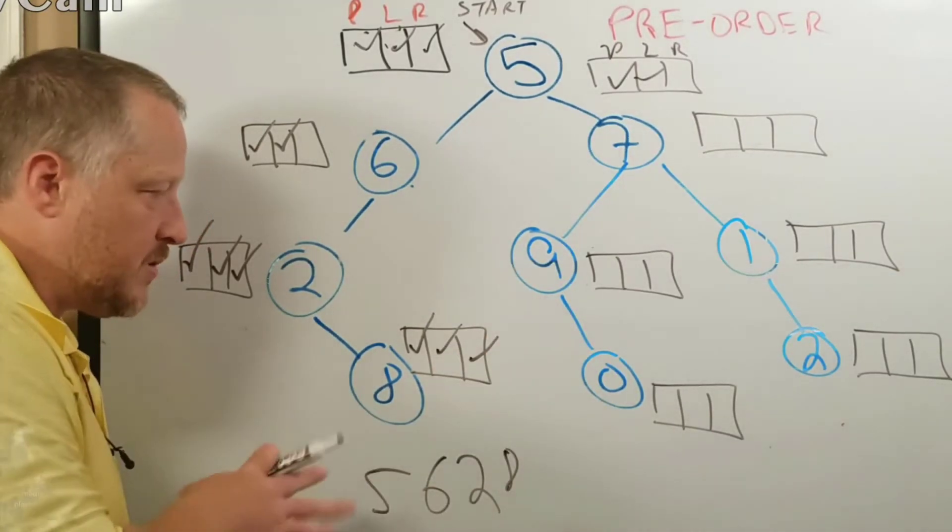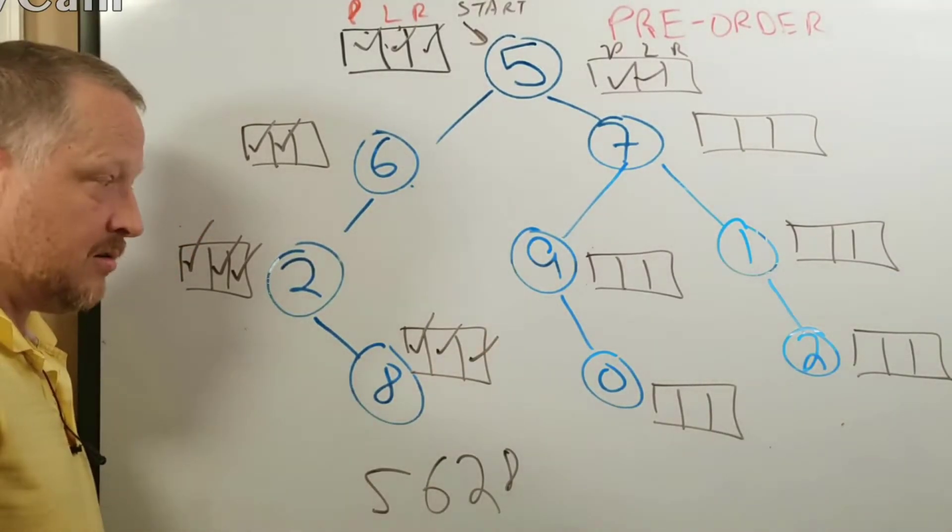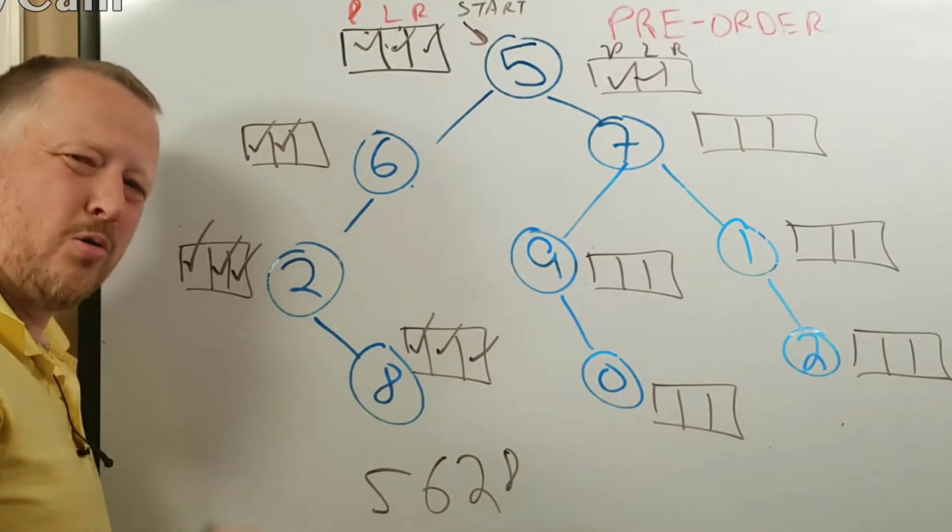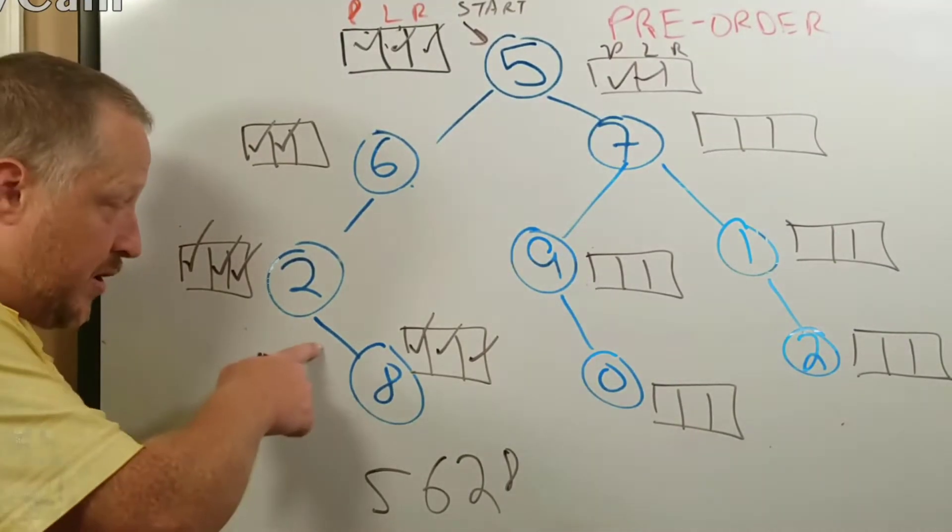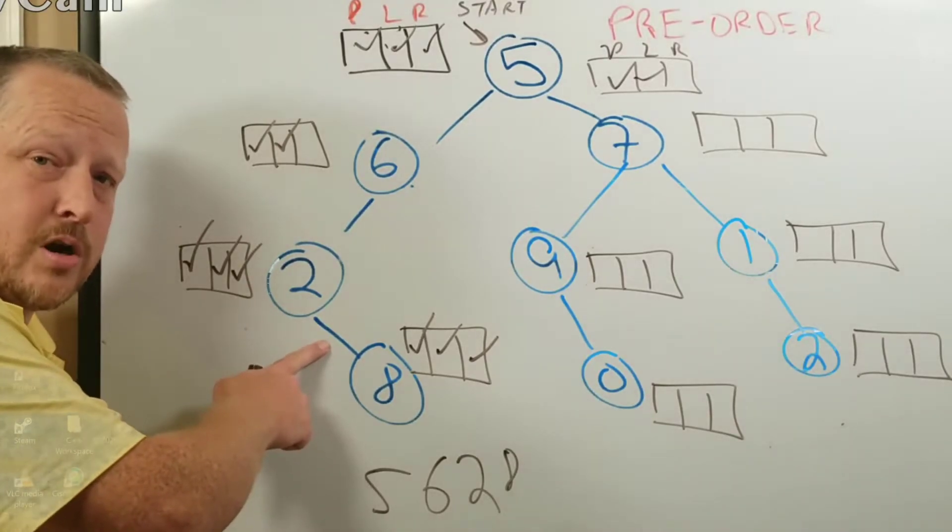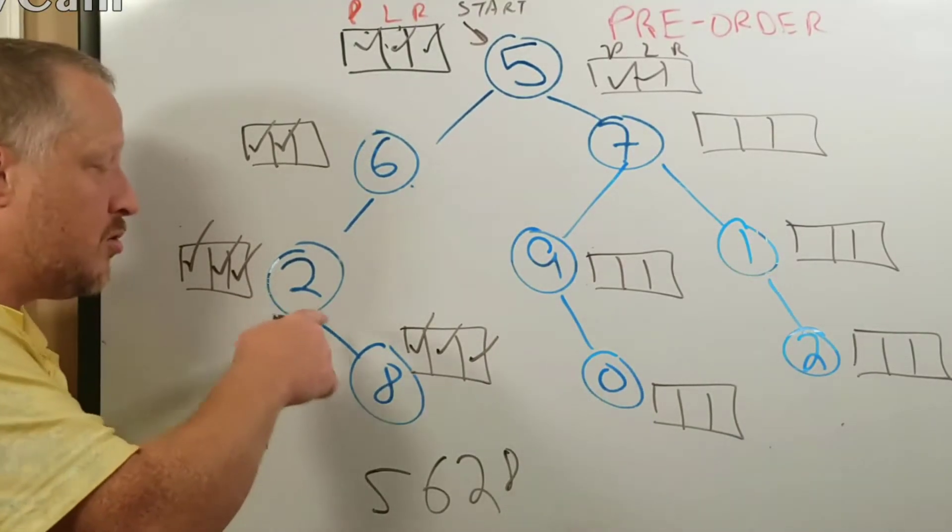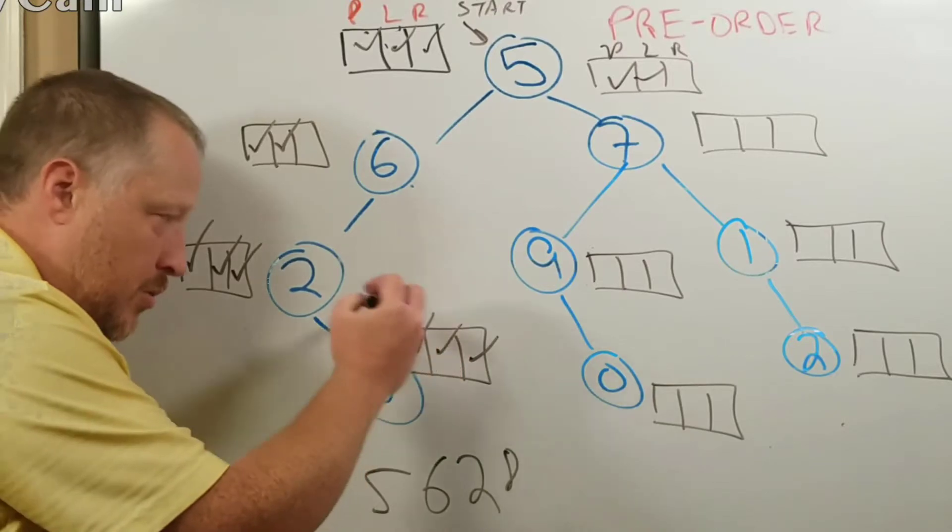So what happens after I'm done with this? Very simple. I'm done with eight. But who originally did I go through to get to eight? And frankly, it's very simple. We'll look at the link. And again, this is recursion. So that means two really called eight.